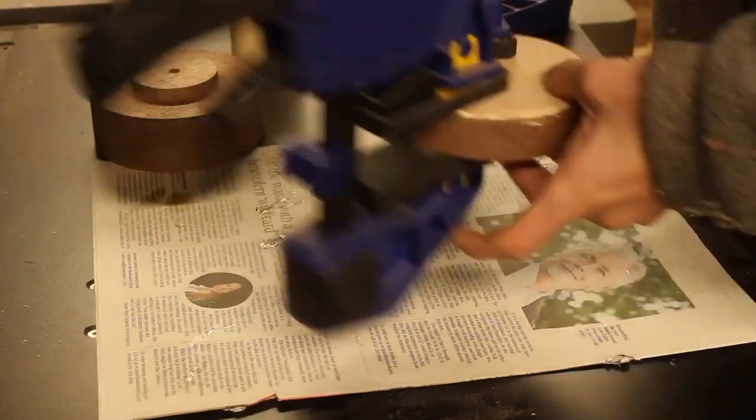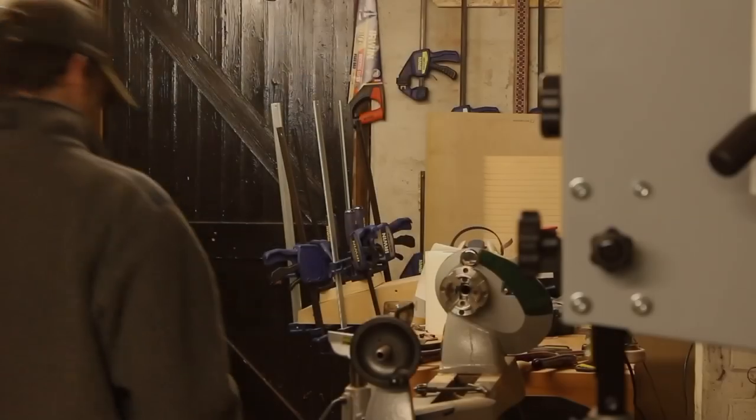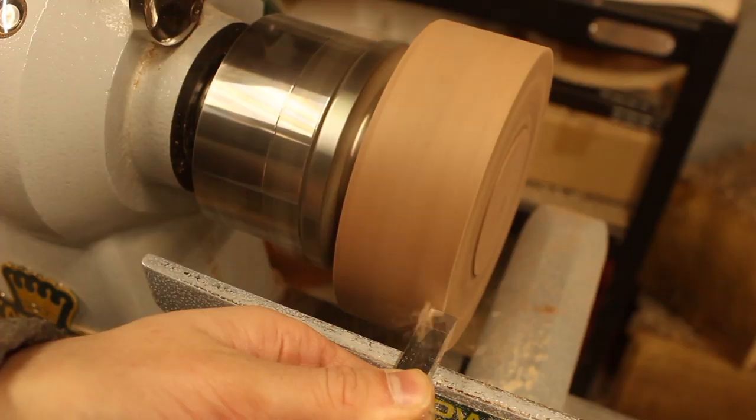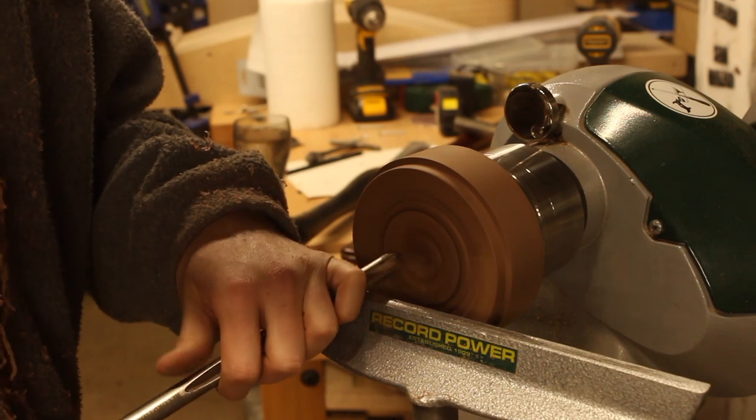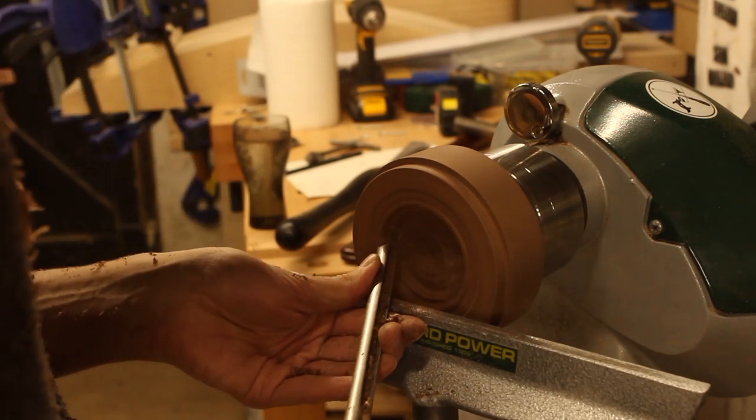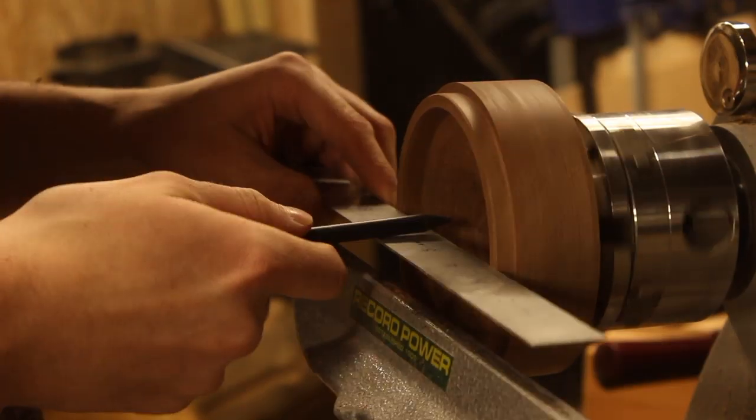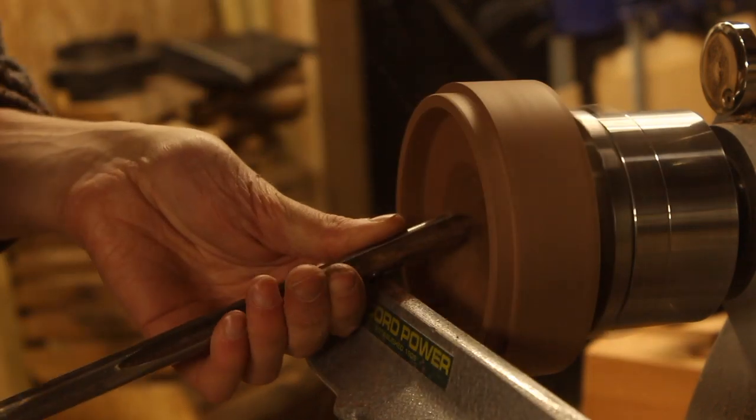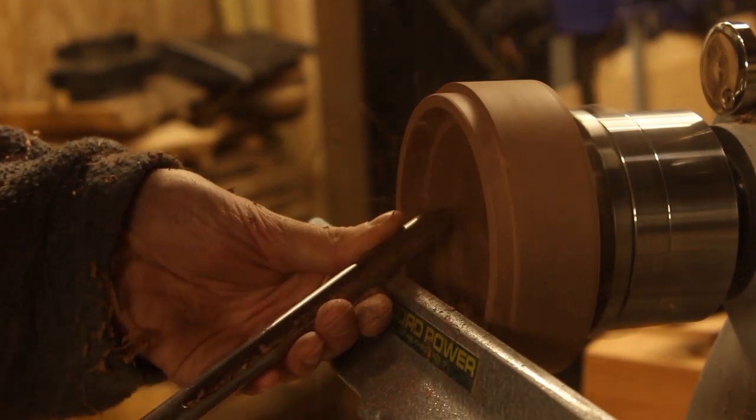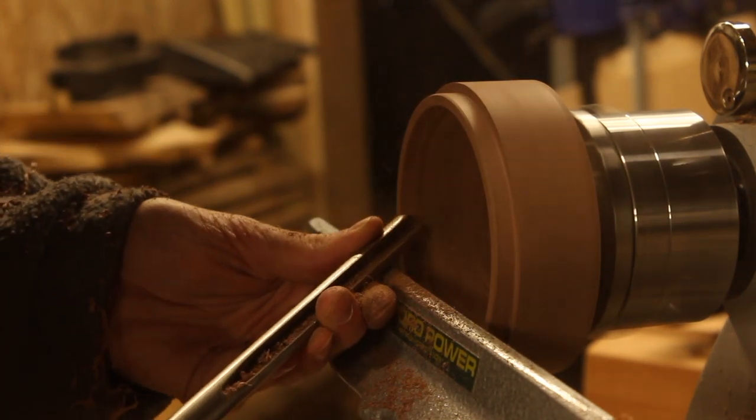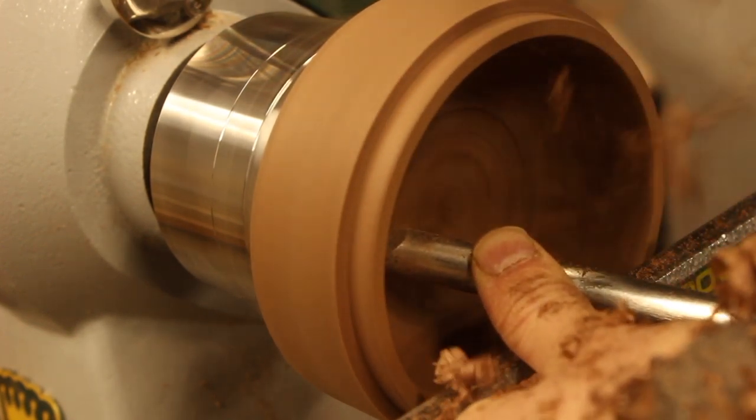So now that's in the clamps I can focus on hollowing out the inside of the bowl. I started turning the lip on the edge which will clip onto the lid, and now I'm hollowing out the inside. This is a pencil and ruler trick I learned where if you want to know how deep you're going, you can put a straight edge up against the rim of the bowl and then put a pencil down the middle. If you lift it up and take it to the outside of the bowl you can gauge how deep you're going. That really helped because you don't want to make the bottom wall too thin or burst through.